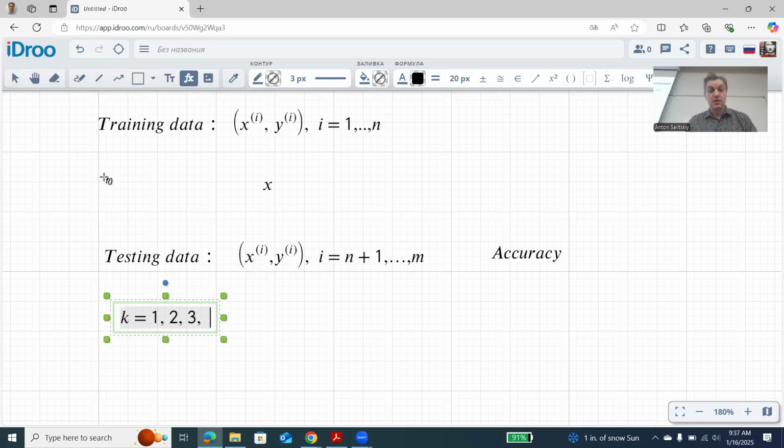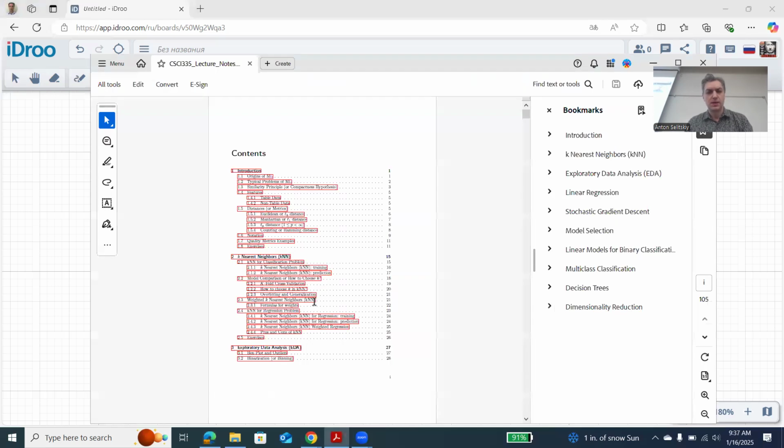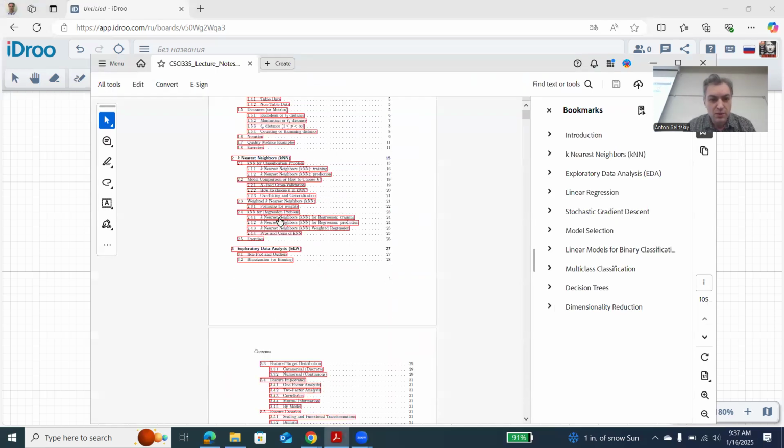And also we can calculate accuracy on the training data, also for k=1, k=2, and so on. And then we can plot these accuracies.